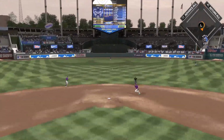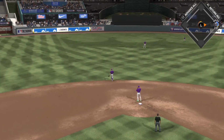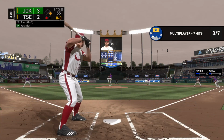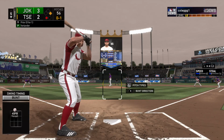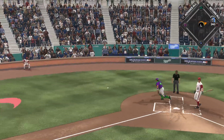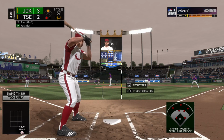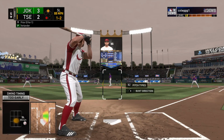Line drive to center field, and that's a base hit. 1 for 2 in his first couple of plate appearances. Digging in, Mark Pryor. 1 in, 1 out, and 1 on here in the inning. Looking to bunt here, but he can't connect, and that's the first strike. He doesn't even have to look down at the third base coach right here. That sac bunt is definitely staying on. In the dirt here. And forget about the double play now as he'll move up to second here on the wild pitch. And a check swing here as he couldn't help himself, and it's ruled strike 2.